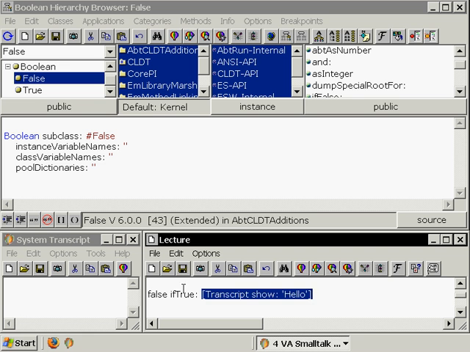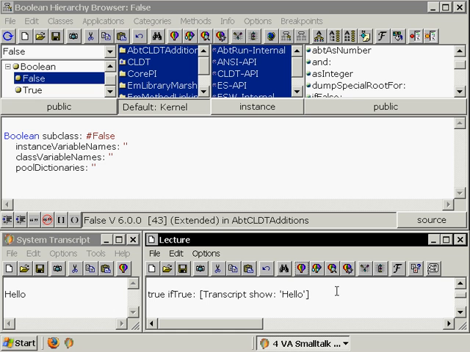Well, let's see. I executed and nothing happened. See? Well, absolutely, because we sent message ifTrue: to a false object. Well, if we send it to true, the result will be different. Take a look. Then the block gets executed.